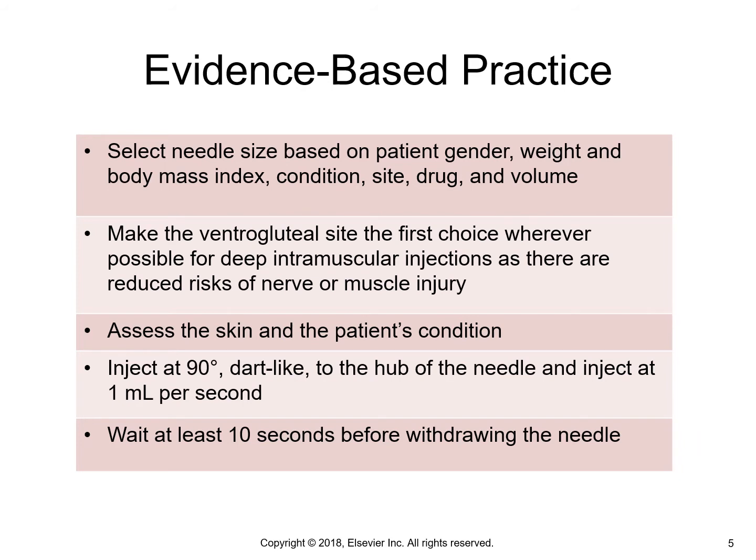Selecting needle size is based on gender, at times weight for sure, body mass index, condition of the muscle or the site, and the volume, of course, that you're going to give. So we want to, for example, reach the muscle when we have an intramuscular injection. We don't want to use too short of a needle that will end up having the medication absorbed in the subcutaneous space. So especially on intramuscular, we need to make sure we're using the smallest gauge, but the correct length to reach the deep muscle of a patient who perhaps has a lot of adipose tissue or has very little muscle structure.